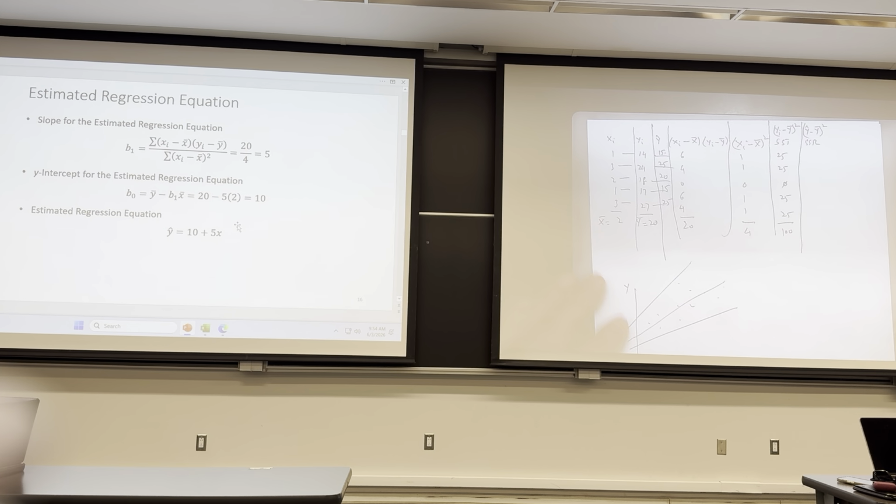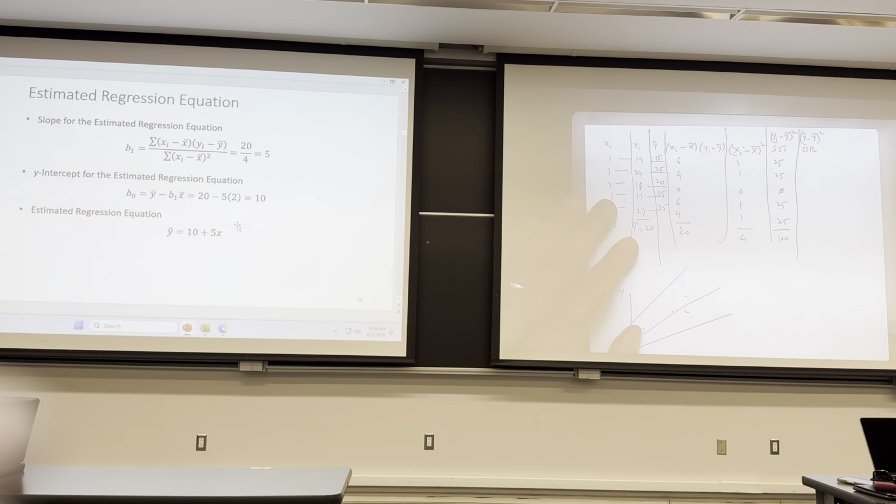So now from each y value, I am going to subtract y hat: 14 minus 15, 24 minus 25, 18 minus 20, 17 minus 15, 27 minus 25. That's what I'm doing now. And I'm also going to do this column, where from each y hat value, I subtract the mean value. So let's do that first.